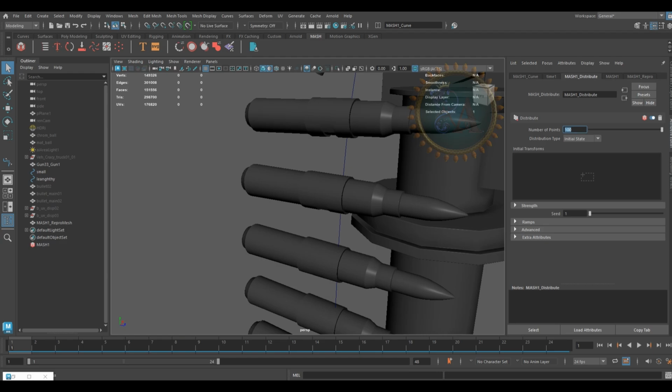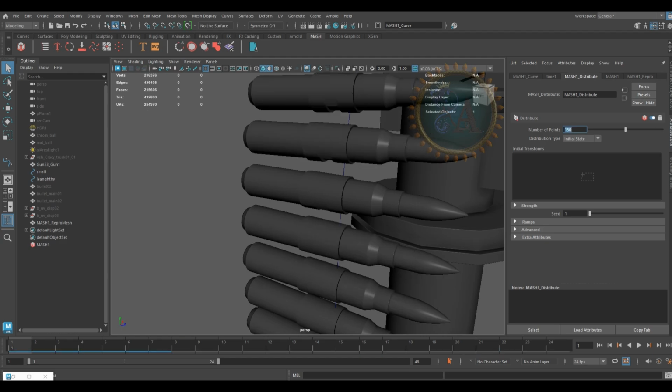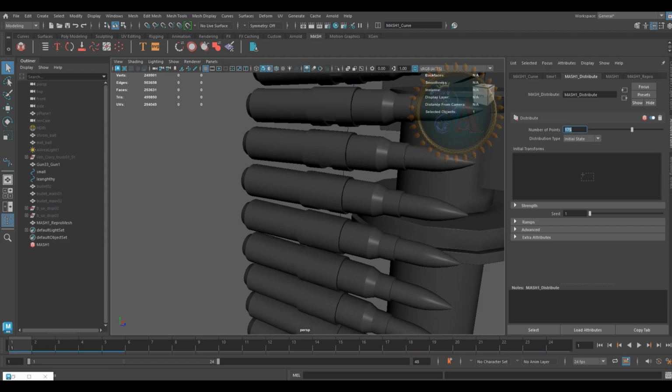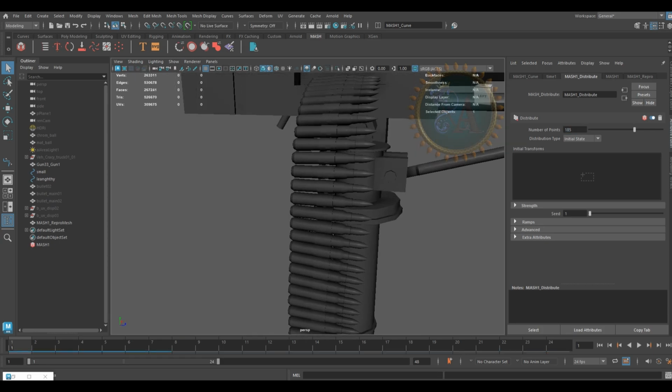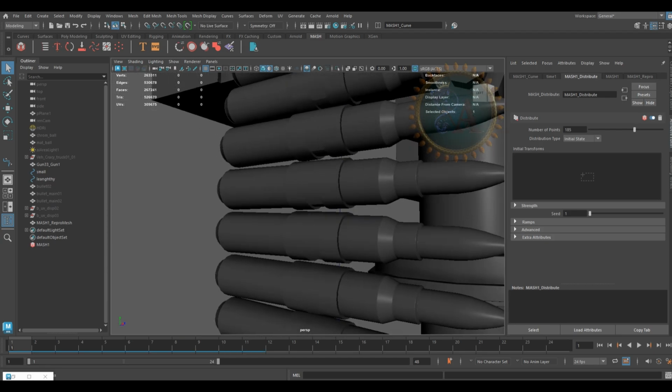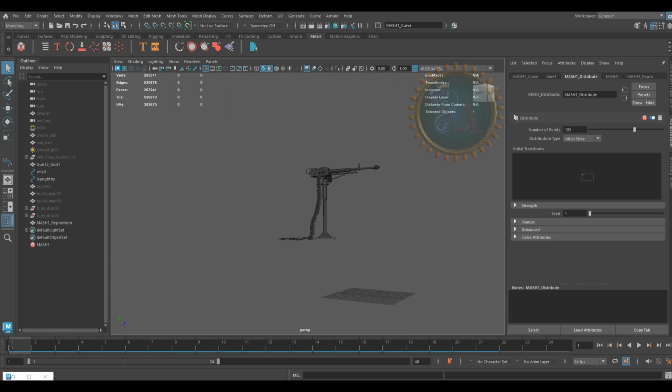So now we don't have enough bullets. We'll increase it. By default, it will be 10. You can make it more than 100 or however you want. Still I can see the spacings, and see, you can give the rotations. I'll show you after filling this area.